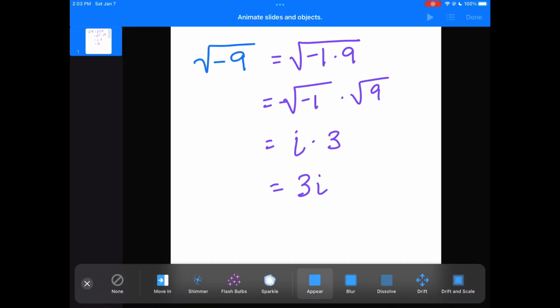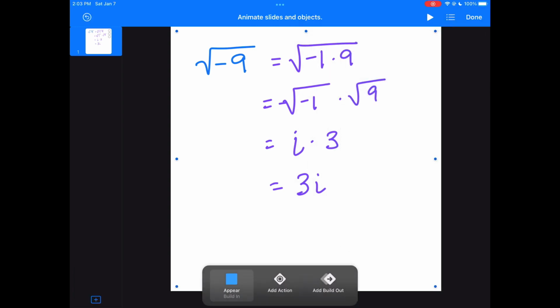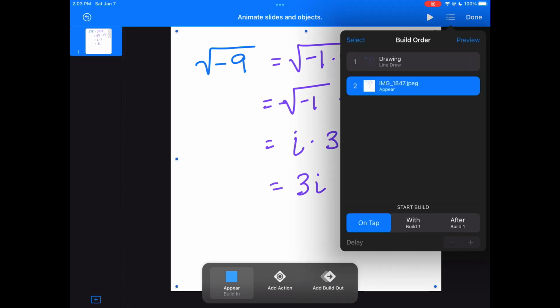Now, in the top right corner of Keynote, there are three lines up there. That's where you can decide how you want to build in your animation. There are lots of features, and it will separate them until you decide you want to either group them, or have them follow each other, or have them come in at the same time. You can do a lot of different things with it.